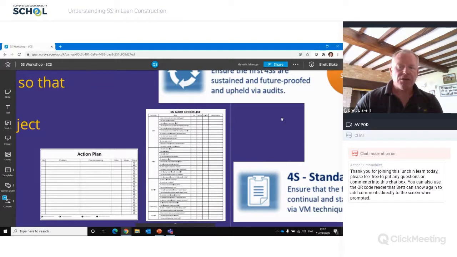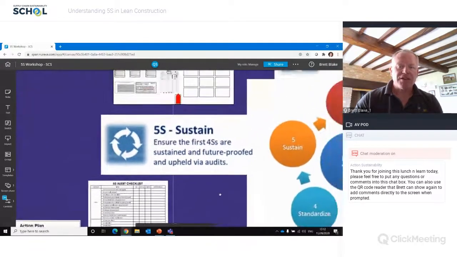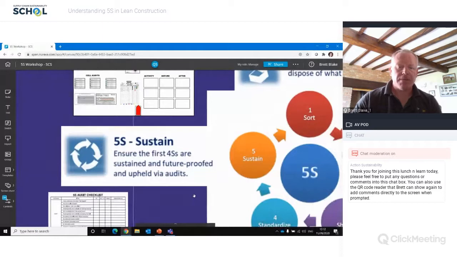But the check sheet isn't enough. This is where 5S sustain comes in, the fifth step. And this is our management routine to ensure that we continue to do what is right for workplace organisation to work for us.